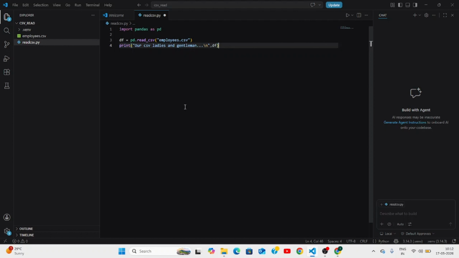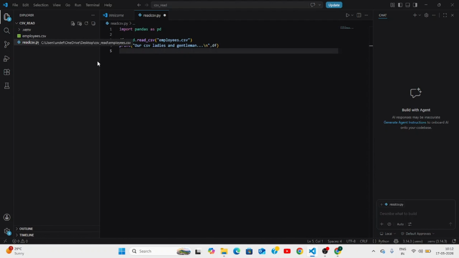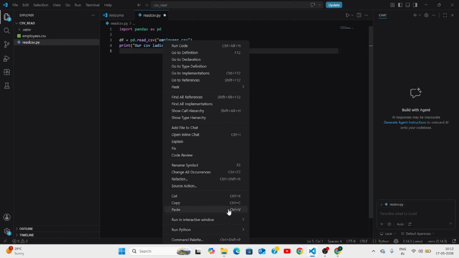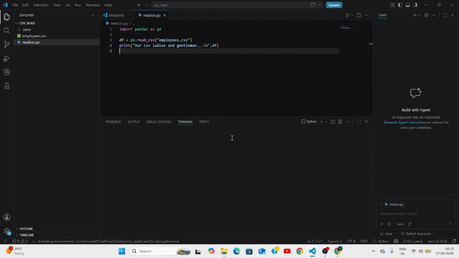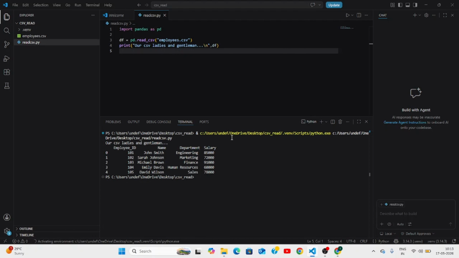That's our data frame. All right, drum roll please, because we are about to run our Python program that is going to read the CSV file, read the data in the CSV file and is going to display it in the terminal. So I'm going to right click, hover over run Python and then click on run Python file in terminal. And there you go. Our Python program has printed the records in the employees.csv file. They are right in front of you. 4 columns, 5 records. And this is how you read a CSV file in Python.